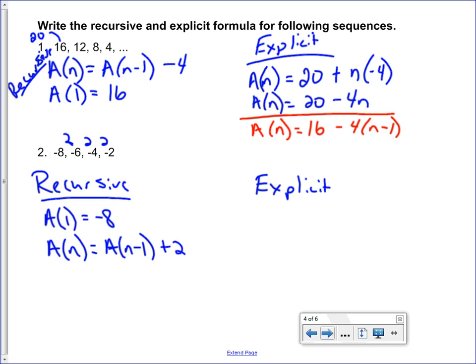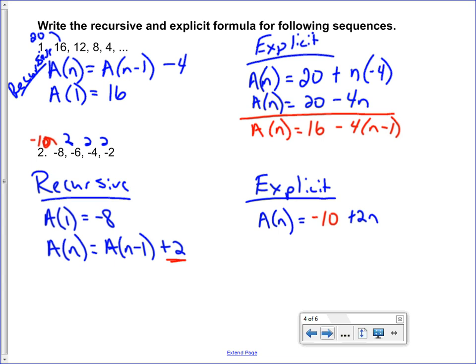Okay, so this common difference becomes one of the things we're going to use in our explicit. So our explicit, if we use term 0, we would say that a n is equal to our first term. If I went back to term 0, I would have been at a negative 10. Okay, so negative 10 and then negative 8. So term 0 would be a negative 10. And then, what do we do after that? We add on 2. So it'd be 2 times n.